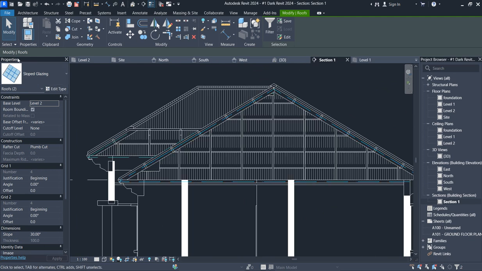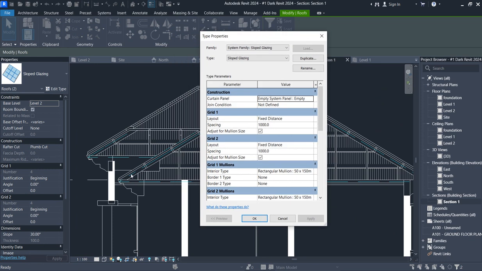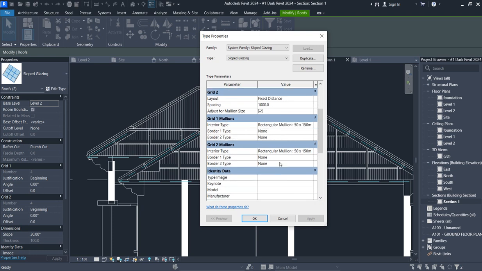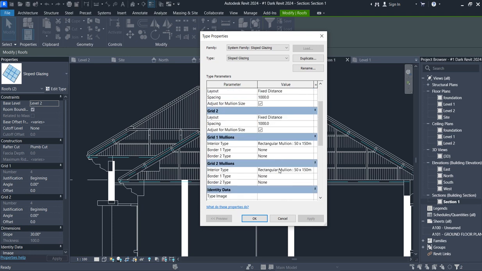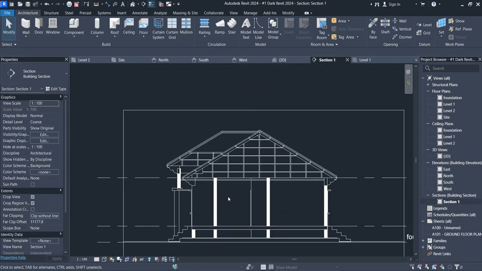So if you are confused about how this works, this is where you select it and edit it. This is done based on the fact that I've been using my template. I've already set them in place. So if you have any issue with it, this is where you set it to work with all this, and it will give you the panel system that you need. So that is the way this one worked for me.